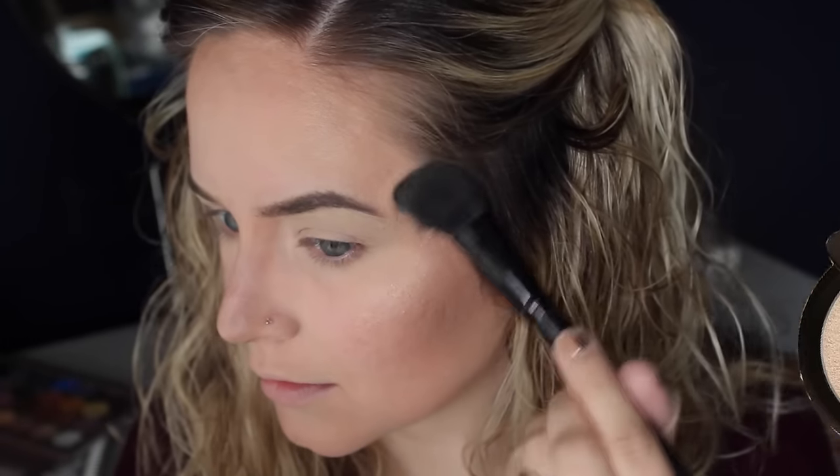Now I'm going to take a medium-sized fluffy brush and generously warm up my face with Tarte Amazonian Clay Bronzer in Park Avenue Princess. After that I contour using the same eyeshadow I used on my nose — Makeup Geek's Barcelona Beach. I love this for contour; it's the only color that really works for my skin tone. For blush I'm using ELF's Blush in Wunderlust, and for highlight I'm using Becca's Shimmering Skin Perfector in Opal.